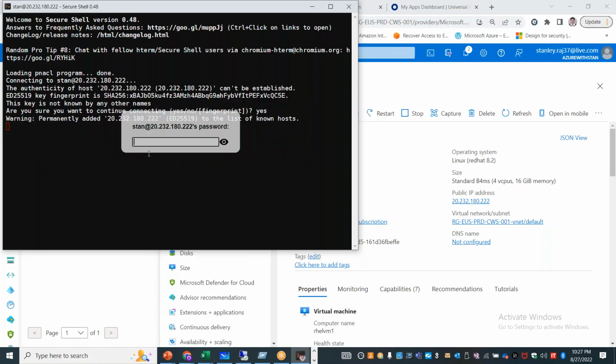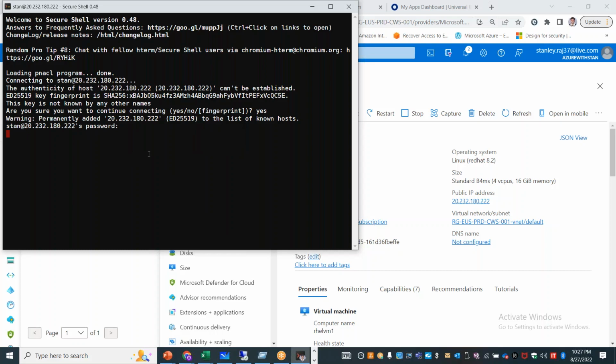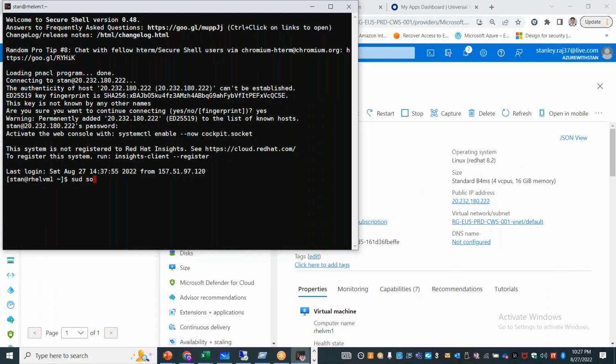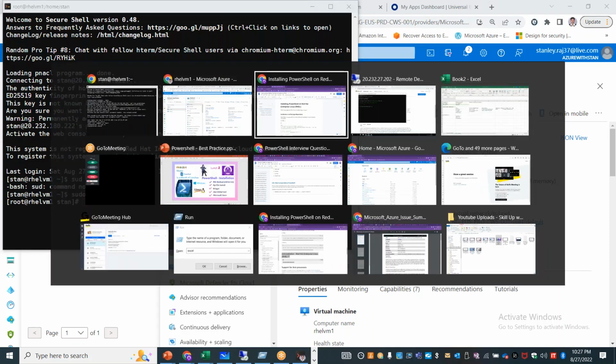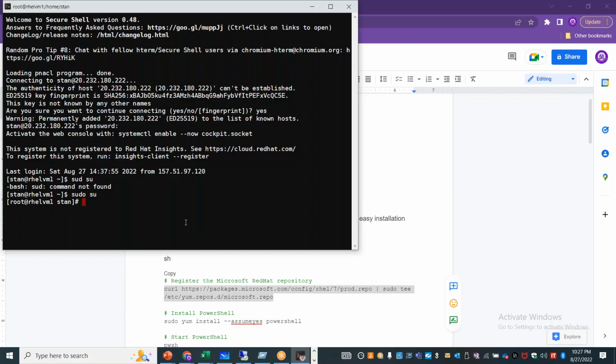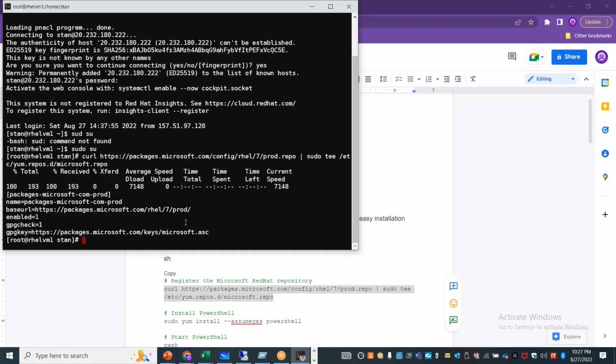The first thing is to go and check the repository. You need to understand whether the Microsoft repository is connected or added. Let me show you the command. Here you have to go and add the repo from Microsoft, the Microsoft package repo. So it has got downloaded, and you can see that the Microsoft.com repo for RHEL 7 is now added.